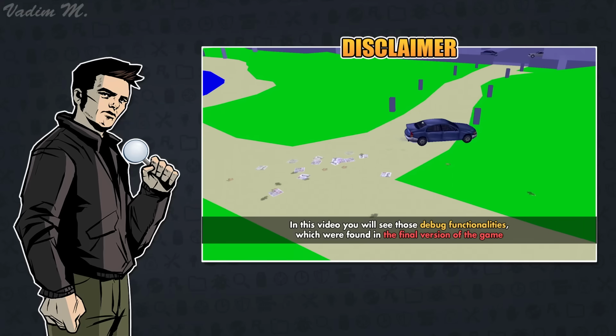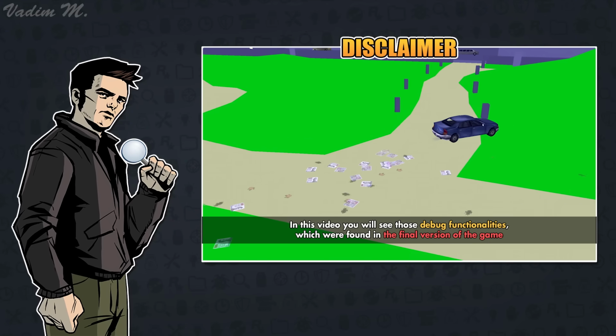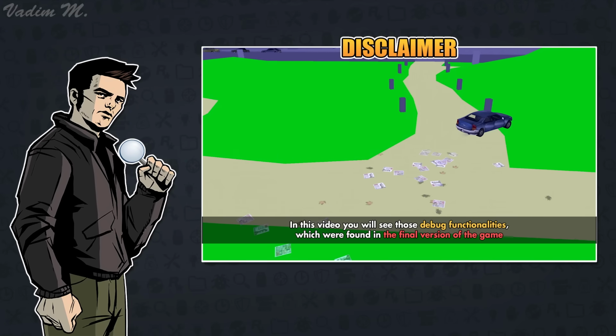But since we don't have such builds in our hands right now, we'll have to show you what Firehead managed to find in the final version of GTA 3.